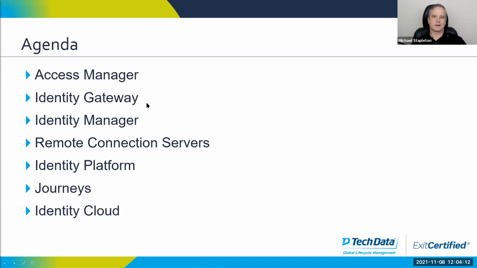Now, it requires some kind of enforcement mechanism. Access Manager itself makes the decisions about who can get in and how we authenticate people. Identity Gateway is a component. As you'll see, it's a reverse proxy, and we route our traffic through it in front of our resources. Users, mobile devices, services that want to access our resources, we route the traffic through the Identity Gateway, and it can enforce our policies as configured in Access Manager. So it's really the security guard. Everything goes through there, and it can say, no, you're blocked.